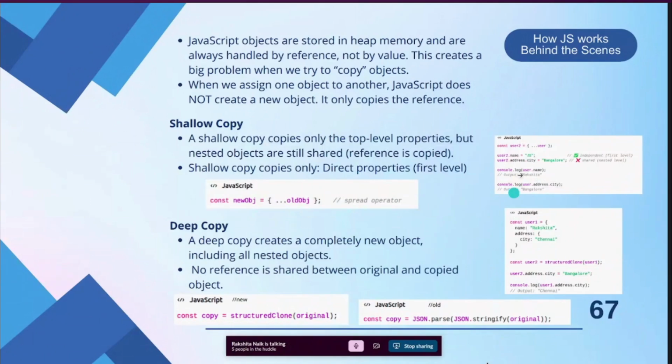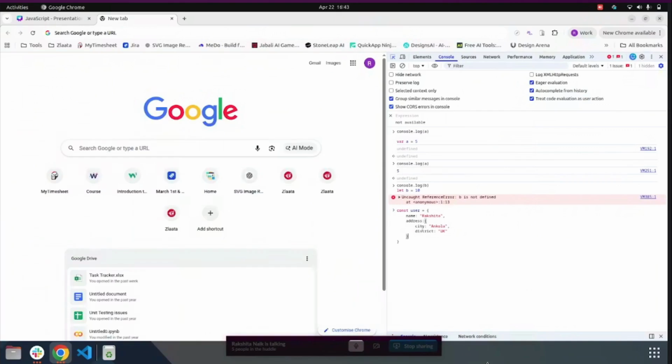Here I am copying the user object into user2.